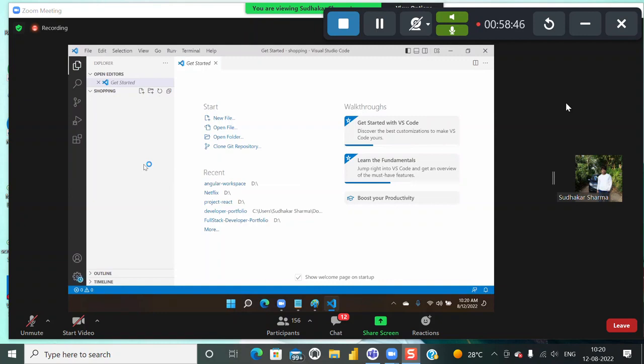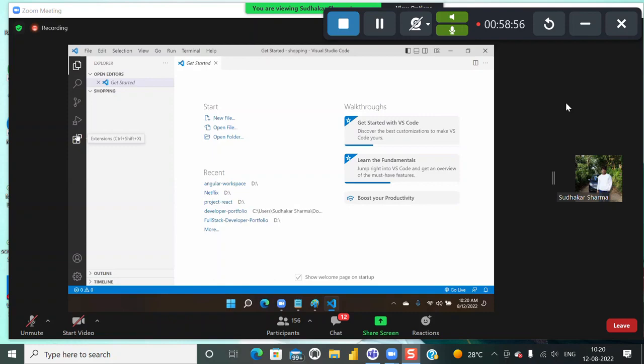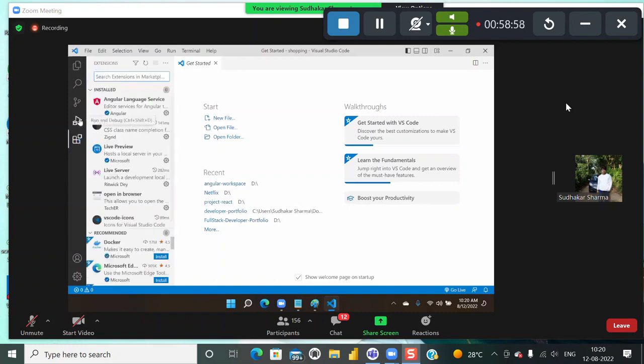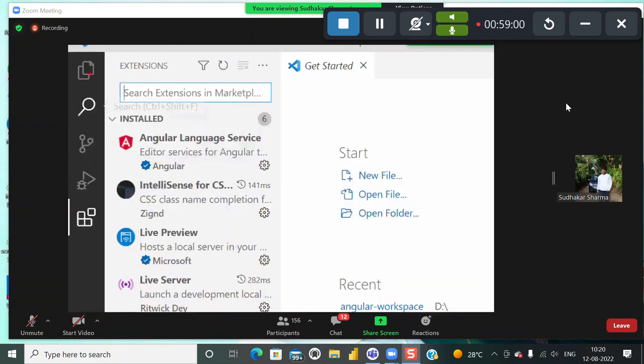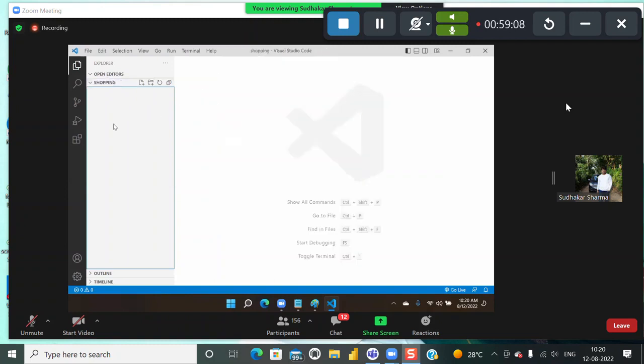This is the folder. And to see your files and folders, always select the first option here. Sometimes accidentally you may be in different options, right? You click the first option, then you will get your folder, right? So it is empty. There is nothing inside it. Currently your project is empty, nothing inside it.